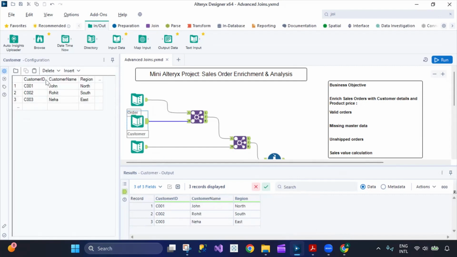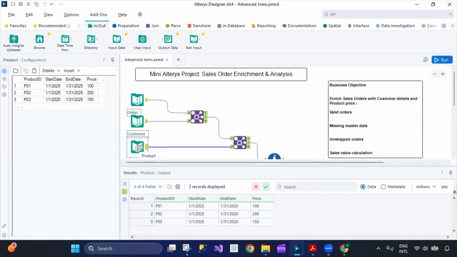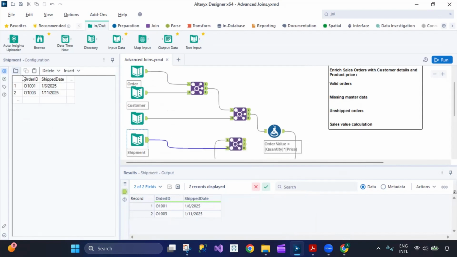In the customer we have only customer ID, customer name, and the region. In the product we have product ID, start date, end date, price, and in the shipment we have just the order ID and the shipping date of the respective order, or you can say the products, right?